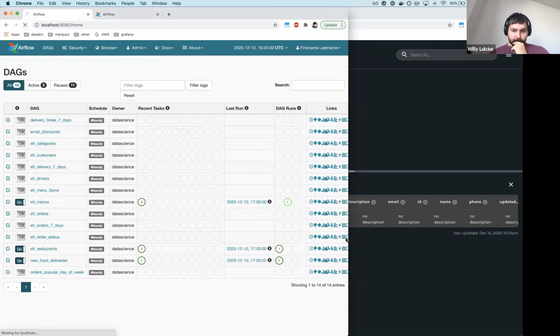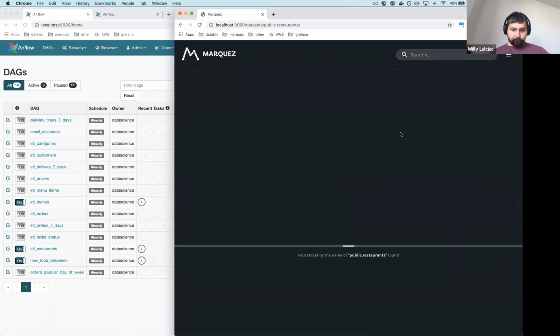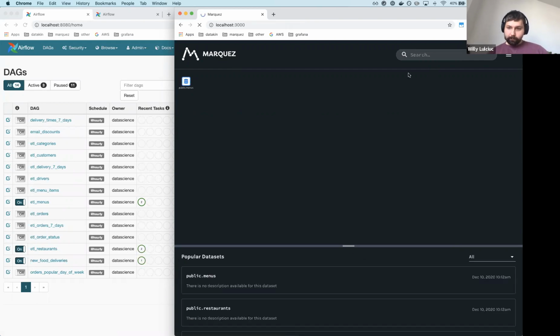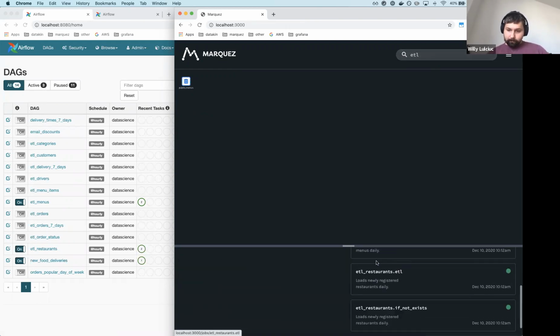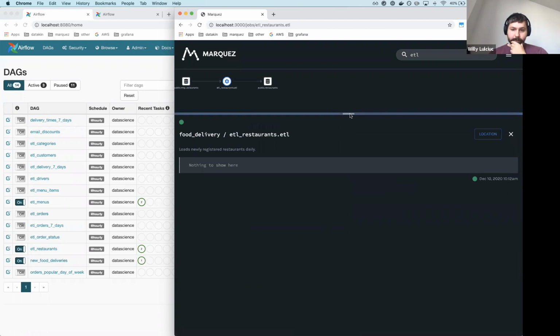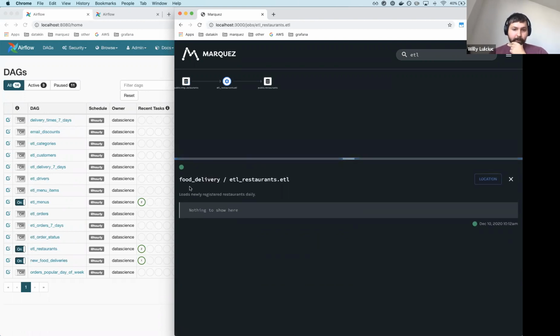Okay, so we're going to start seeing more and more jobs showing up. It looks like I have to do a hard refresh. And yeah, so you're going to start seeing the DAGs showing up here. Every DAG has an if not exist, then insert, because you have just ETL jobs. And then there's also an ETL, which actually does the extraction, transform, and load on the data we're trying to pull in. So if I click on this job, you see the breakdown.